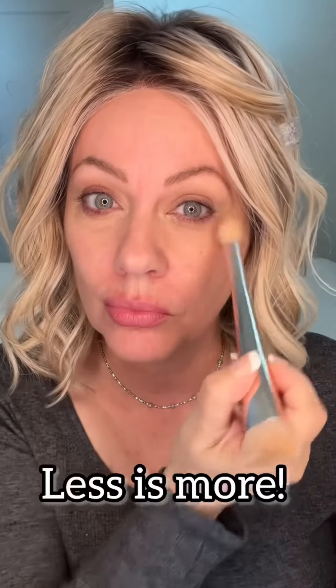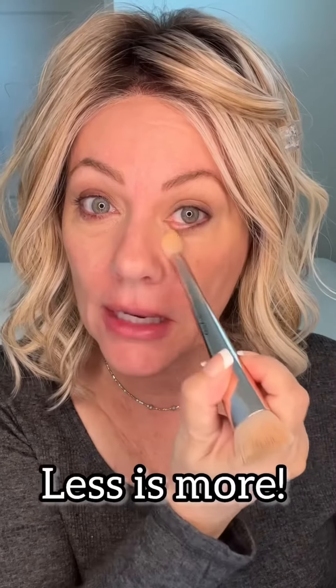If you still want to provide some brightness to the area, this is what you do. Going back to the brightener, tapping in a small, small amount and applying it to the inner corner and the outer corner, and then blending it all the way across. See how I use just the very smallest amount, and then you can take that down a little.